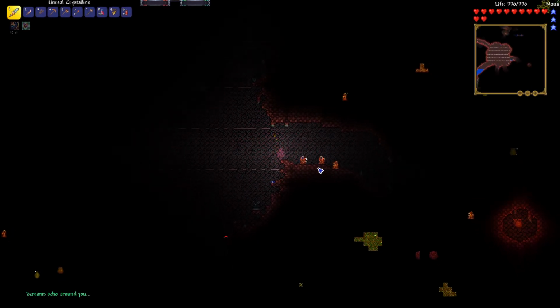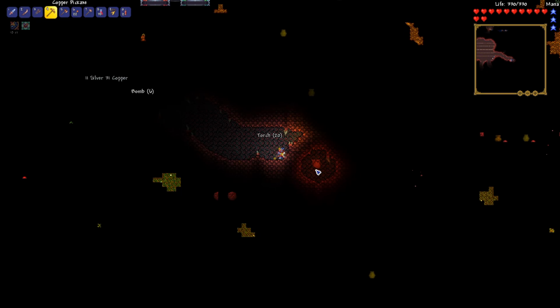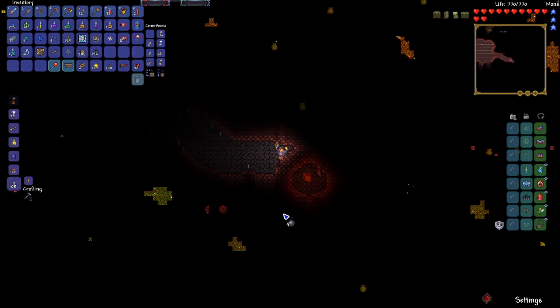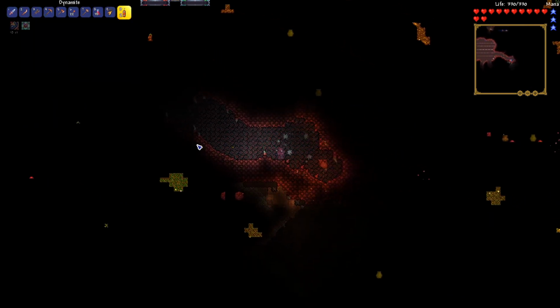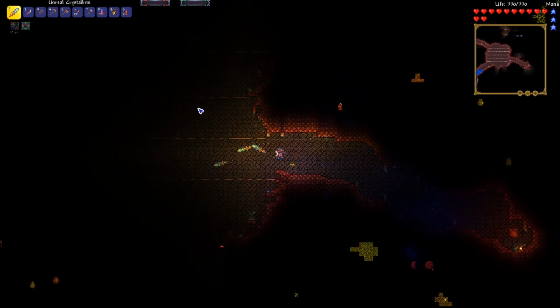Okay everybody, I'm pretty much ready to fight the Brain of Cthulhu now. I've gotten everything ready, and we've got some dynamite and such, so I'm going to throw these down. I really don't know what my best bet is for this fight. I'm going to guess the crystalline will be good, but I could not tell you for sure. Okay, so it's going to spawn in momentarily.